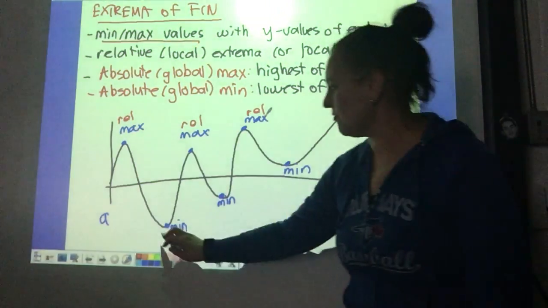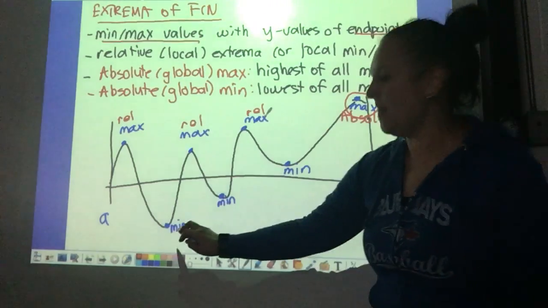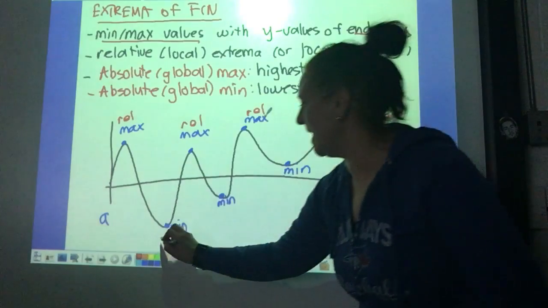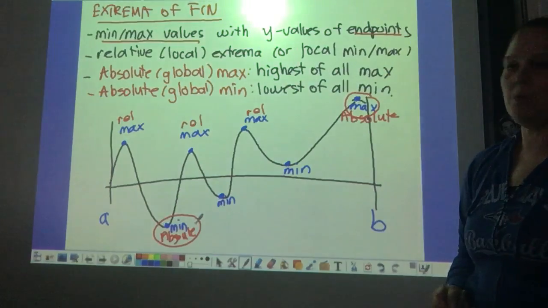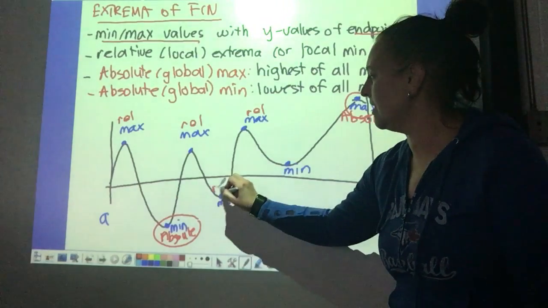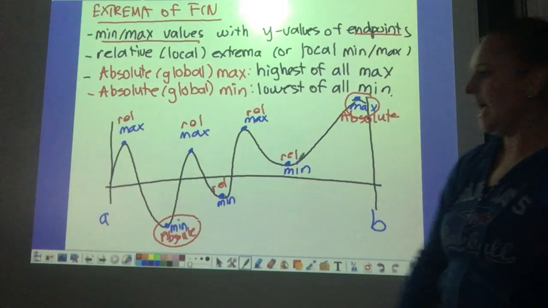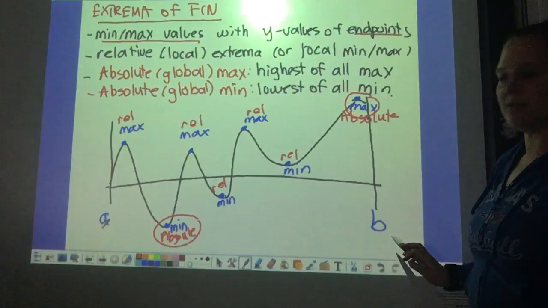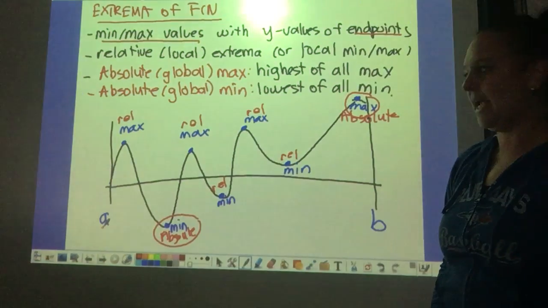Same thing with minimum. This graph that I drew has 3 minimum values, but you'll notice the minimum of the minimum would be the absolute minimum. So this is the absolute or global minimum, and then the rest of them we would just say they're relative minimum. So some new language, I don't think that's hard. And again, the interval a, b, that's our closed interval. We have all these different min or max values within our closed interval a to b.